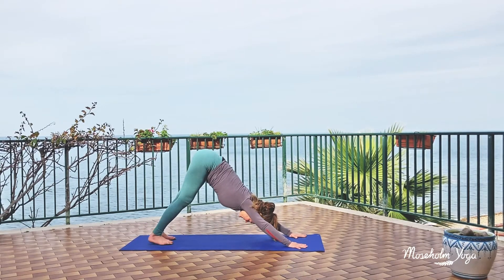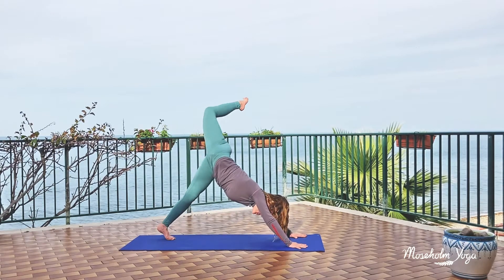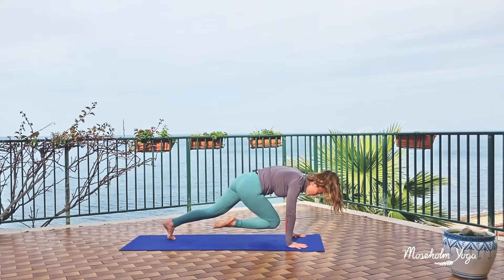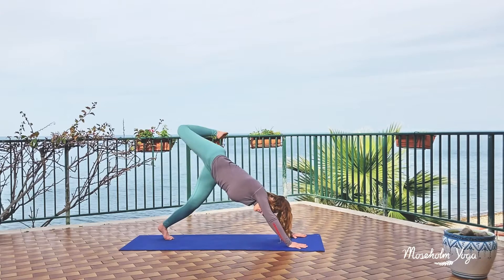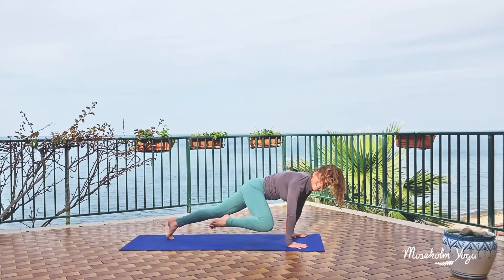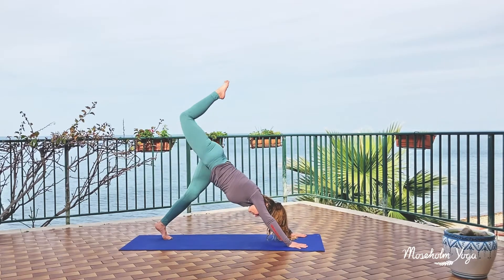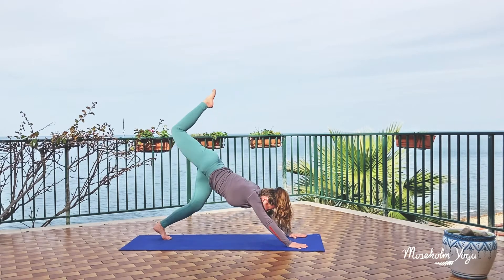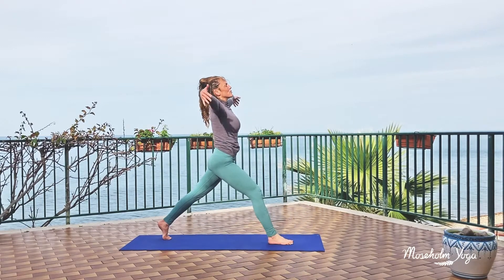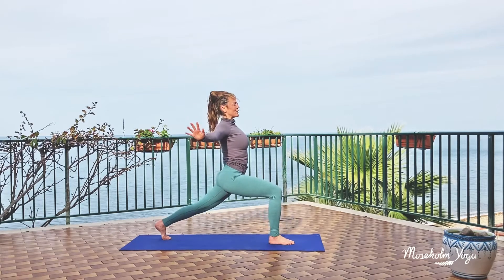Same thing, left side. Inhale, lift up your left leg, down dog split, open up your hip. Take a few breaths to move around to this side of the hip joint — you can bend the knee, you can stretch the leg, you can swing it and move it around anyhow it feels good to release and open up. Take another deep breath in as you stretch your leg nice and long towards the sky. And exhale, step your left foot between your hands. Press your feet against the ground, inhale, take your arms up nice and tall. And exhale, soft and halfway down, just let your arms fall down.